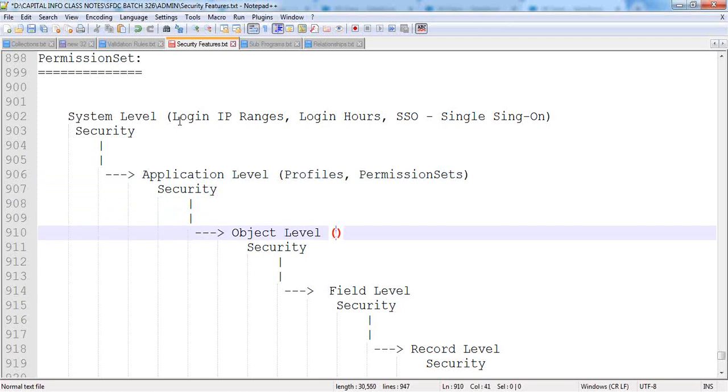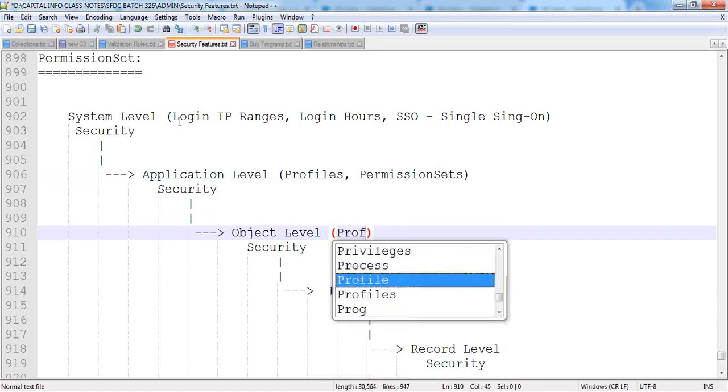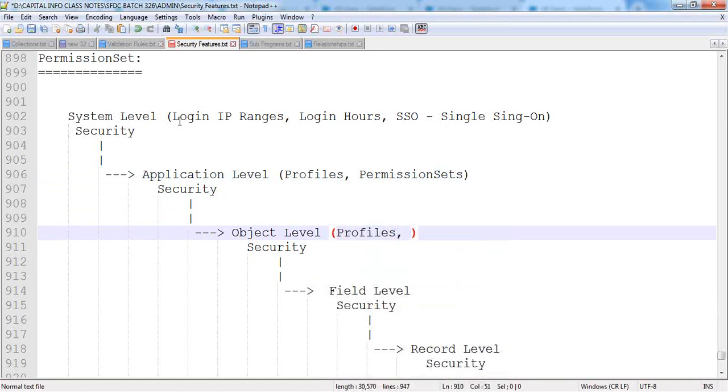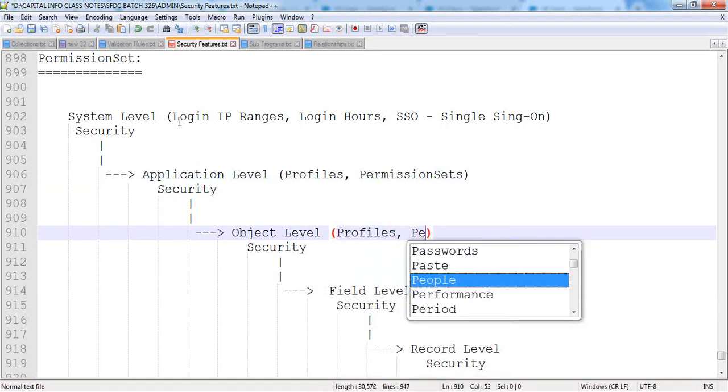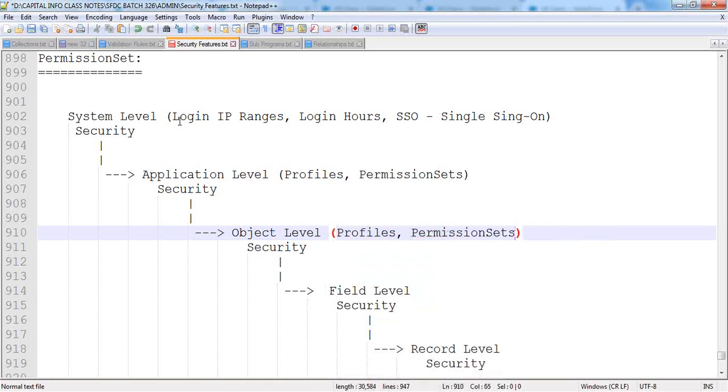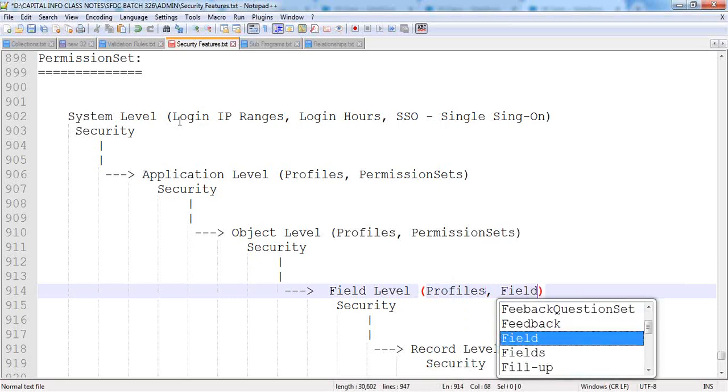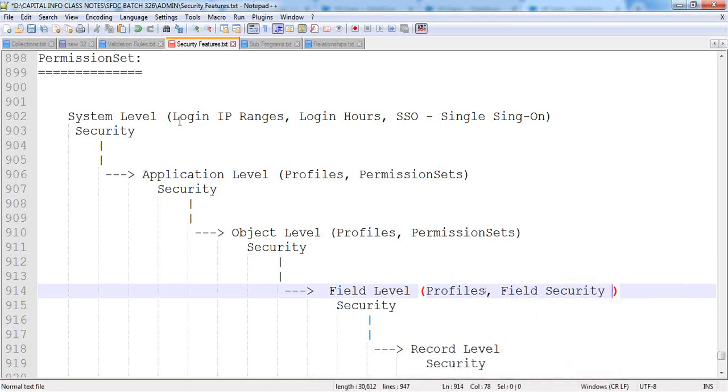Next, how can we grant access at the object level? Profiles, and one more: permission sets. Just now we have granted access with object level permissions. Next, field level: profiles and the field level security button.